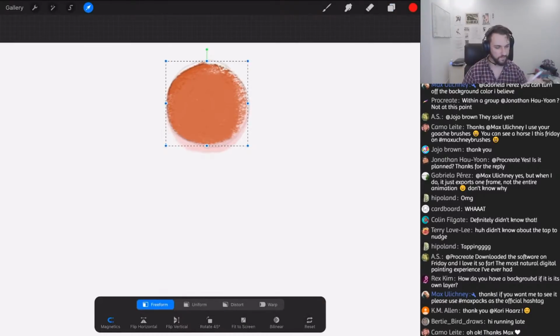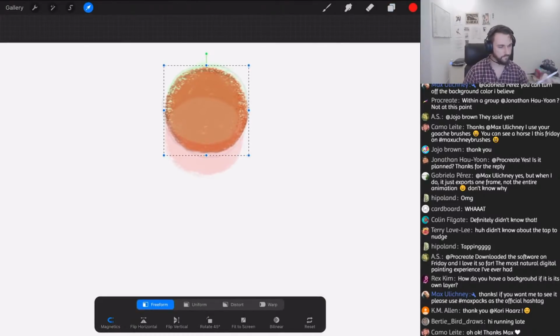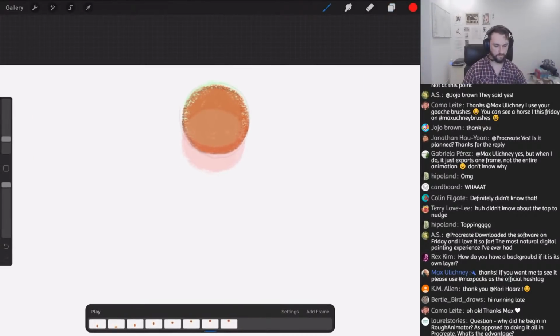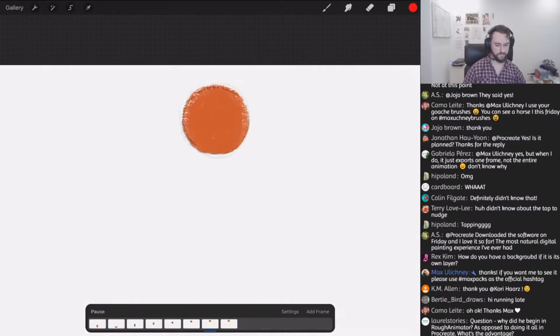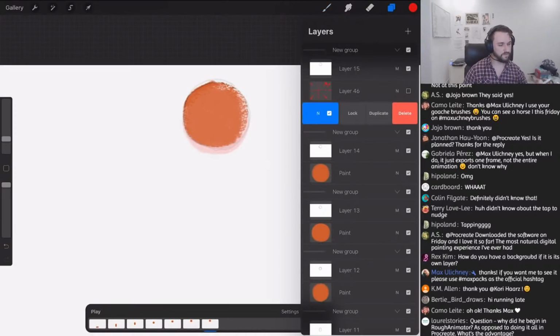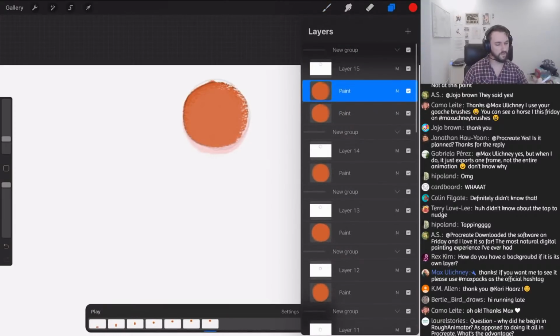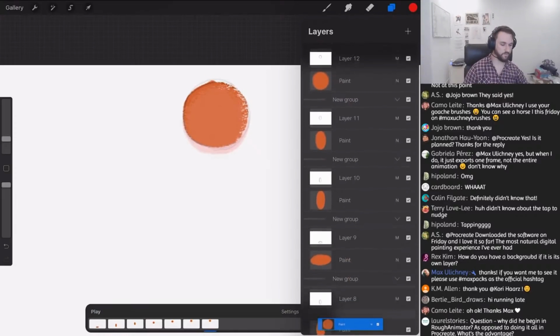Let me try that. Tap. One. Tap. Hopefully that loops a little bit better. It still doesn't look right. That's all right. Here, what I like to do if I'm having trouble with a loop is I'll take my last frame and copy it down to my first frame, which is what you're seeing right here.